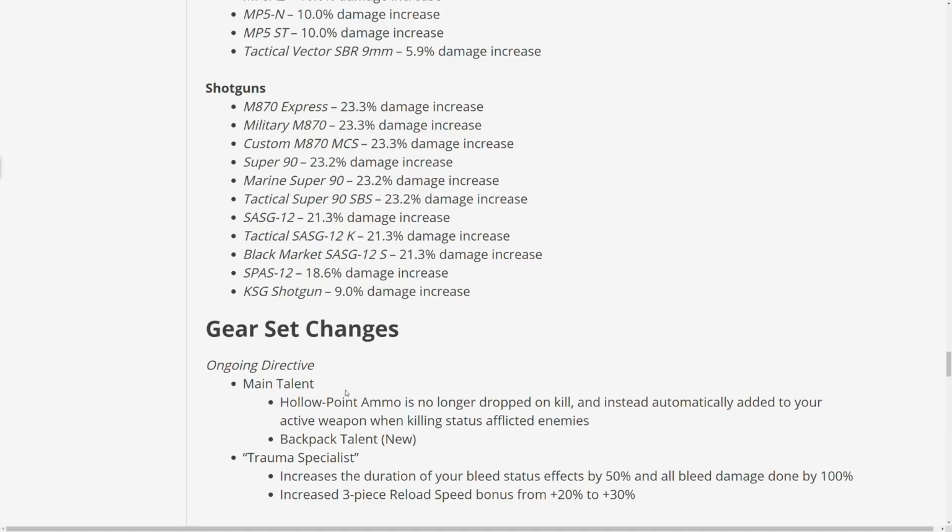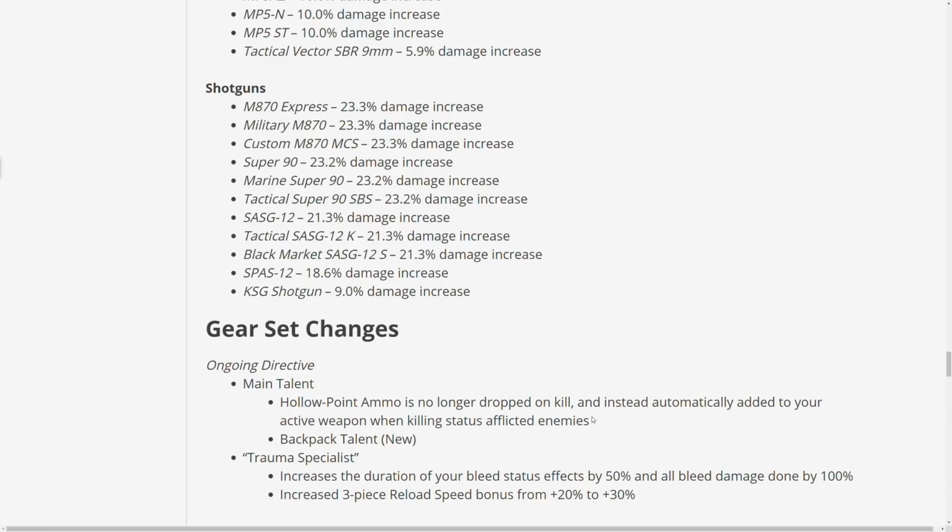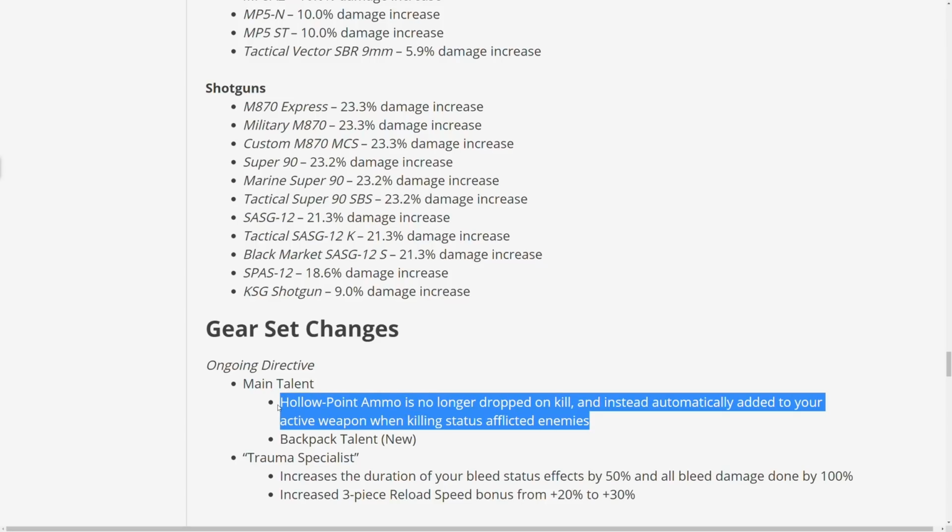Ongoing Directive, main talent. Hollow point ammo is no longer dropped on kill and instead automatically added to your active weapon when killing status-afflicted enemies. That's good. You don't have to pick it up. Even though I thought the backpack talent was really cool when it picked it up for you, this is just going to make it a little bit better and easier to play.